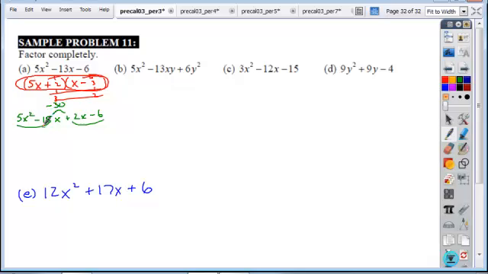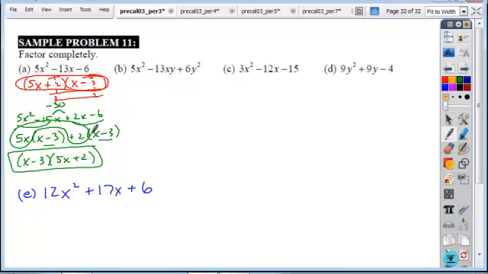So what common factor can we remove from the first pair of terms? 5x, leaving an x minus 3. And what common factor can we remove from the second pair? 2, leaving x minus 3. If we've done it correctly, we have a common binomial factor, x minus 3. And then the remaining factors, 5x and 2, form the terms of our other factor.